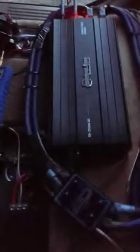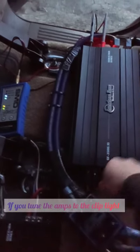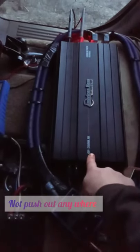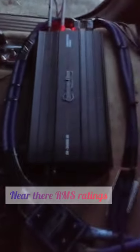What the fuck? Let me tell you, I had both of these set, so there was no clipping at all on this 40 hertz test tone. There were no lights clipping from the amp itself. The light was not on. Okay? There's nowhere near 3,000 RMS being put out like they said they rated this thing for. Lucky if it was pushing out 1,500. Be very surprised if it was. I highly doubt it though.